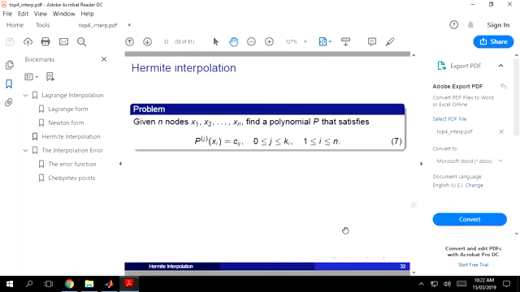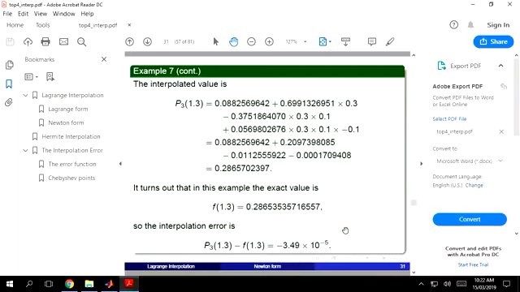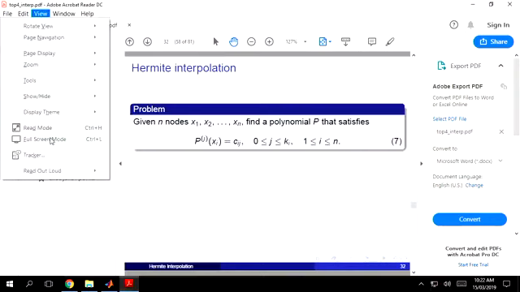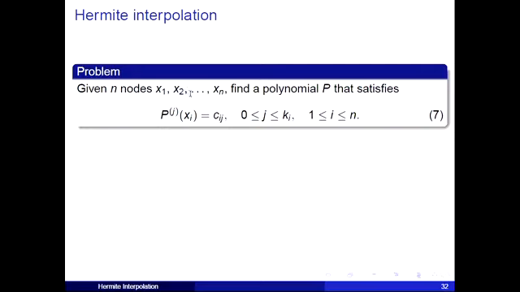But anyway, now we finished Newton's form of interpolation. There's another form of interpolation, but we are not going into details. It's called Hermite interpolation. In this type of interpolation, you can specify the derivative.